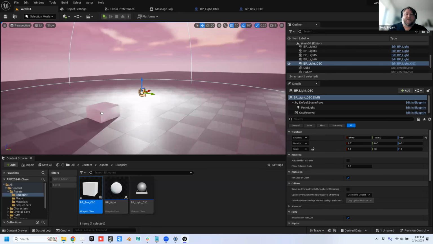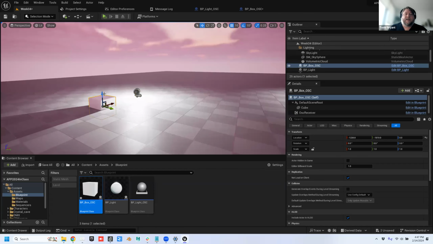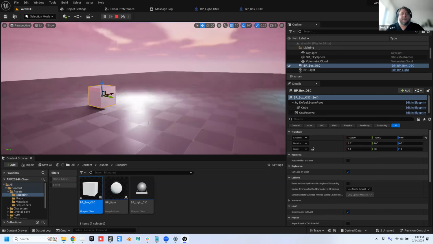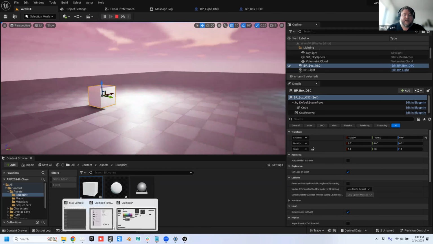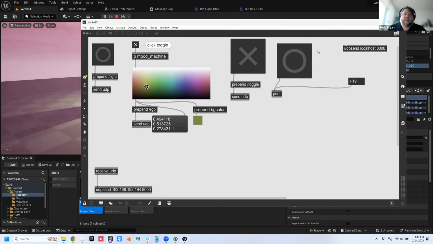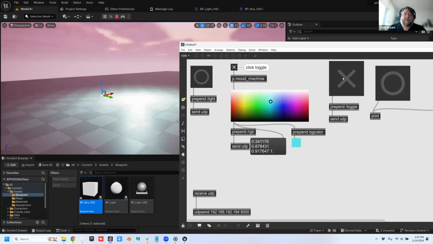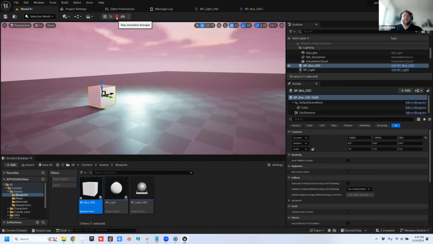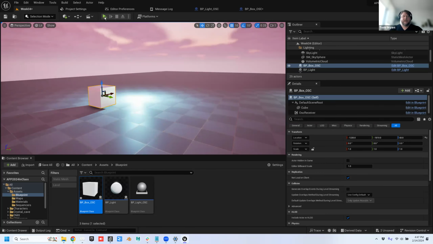Let's put this in the world because we always forget to do that sometimes. Simulate. And we come over to Max. Off, on, off, on. And see how when we started off, the first one didn't do anything?